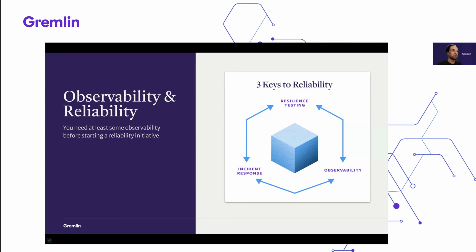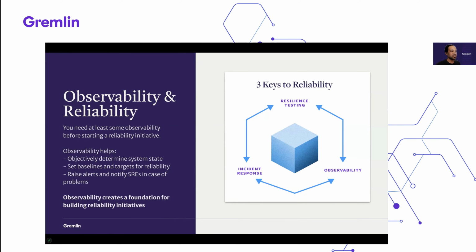This is because reliability requires you to understand how your systems and services are behaving under these different conditions, and observability provides that understanding. It helps you do things like know the current state of your system in an objective way, set baselines and targets for reliability using actual concrete data and not just assumptions, and also detect and anticipate problems so that you can raise alerts and notify the right teams when needed.